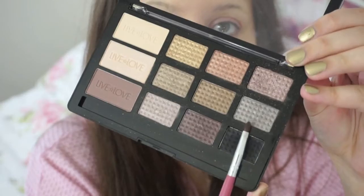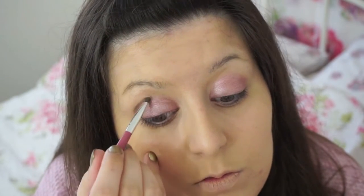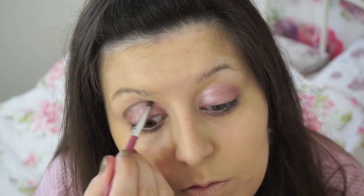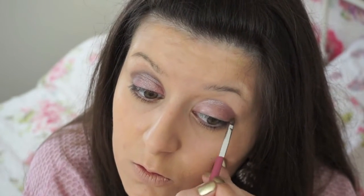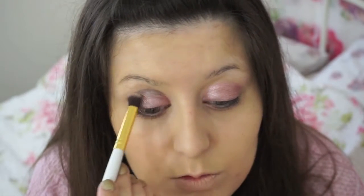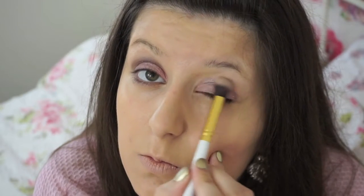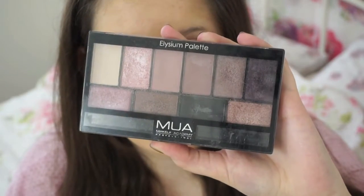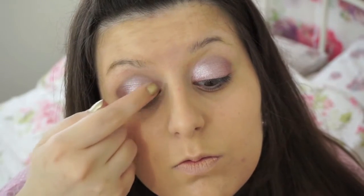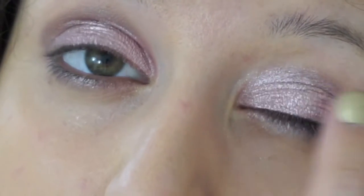Then I'm just using the Love Your Look palette from Live Love Makeup Obsession London and I'm just using a really nice light grey silver tone shadow with a really tiny detailing brush. Then I'm just going to buff it all out with a really nice fluffy kabuki brush also from eBay, and this really adds a nice gradient ombre look which I really like. Then I'm using the MUA Illocene palette, a really nice shimmery pink which I'm just concentrating on the inner corners of my eyelids.